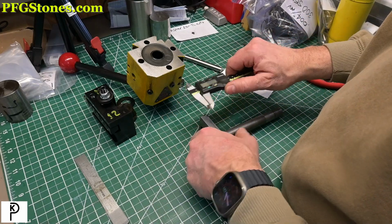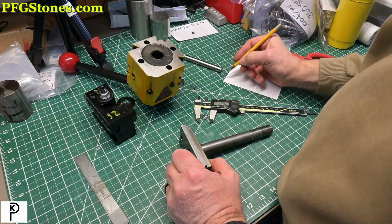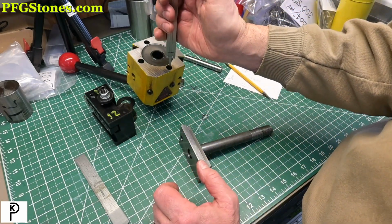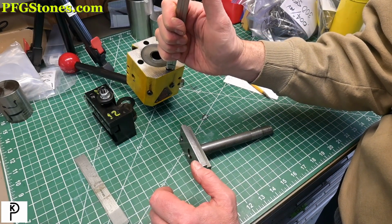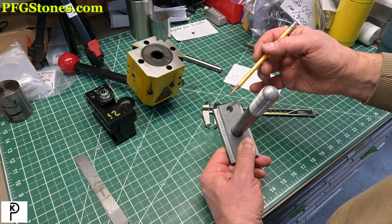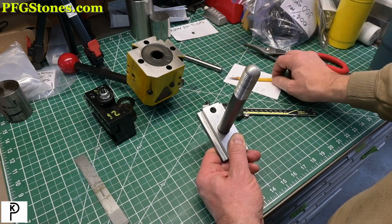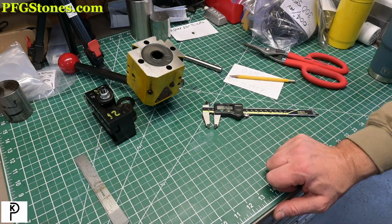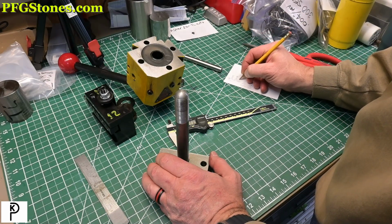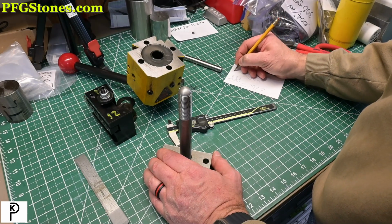Let's go into metric mode here. Okay, this is 19 millimeters, so we want our pins to be at least 19 millimeters. This depth here is 9 millimeters. Now I'm going to go to the lathe and measure the distance between the top of this surface and the top of this surface, and that will give us our maximum pin length. Okay, 4.8 millimeters, let's call it 5. Okay, so we've got 14 and 20 is 34, is 33 millimeters.